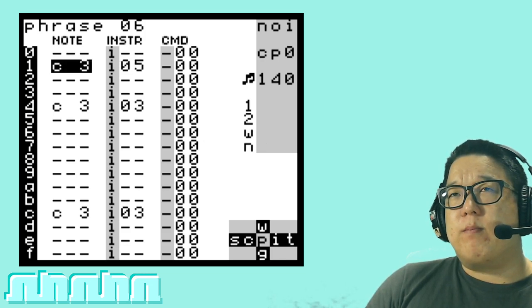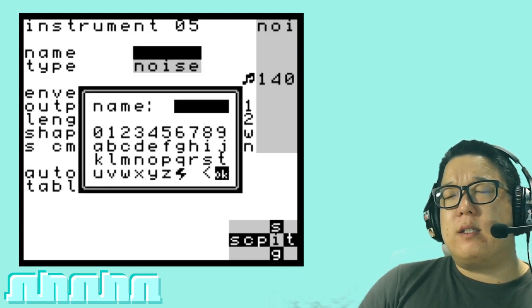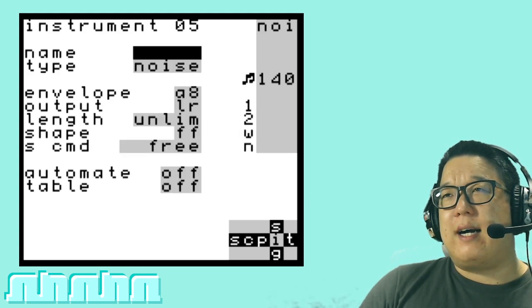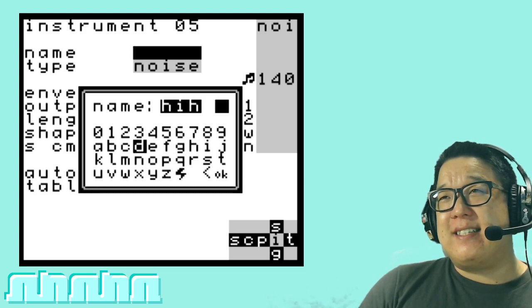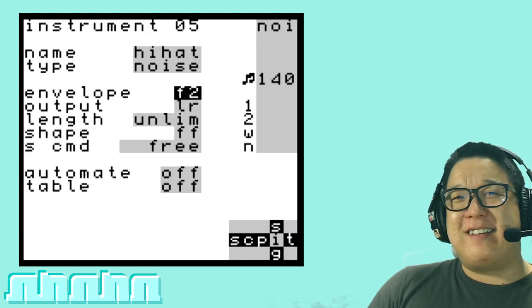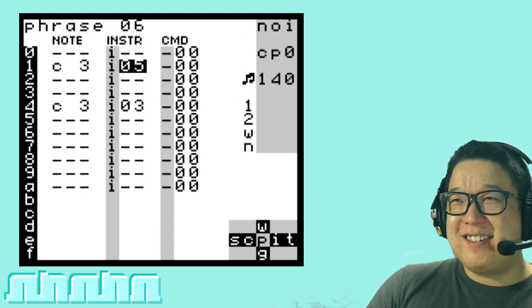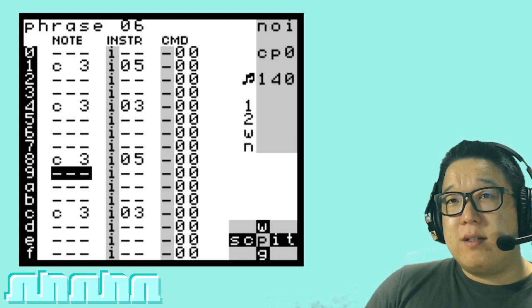okay, so we're making a new instrument. So these are hi-hats. It just says name it hat, but I like hi and then HT, or H-I-H-A-T. So we can actually spell hi-hat here. Hi-hats are supposed to sound like hi-hats, okay? So I'm going to drop it with the E2 on here. And then I'm just going to kind of spread these around.